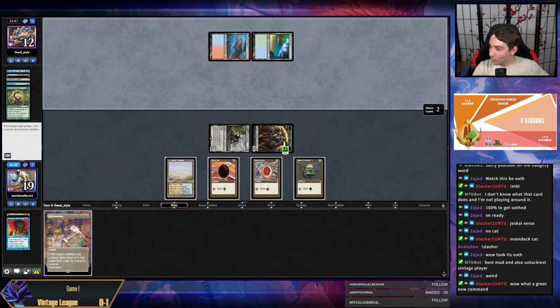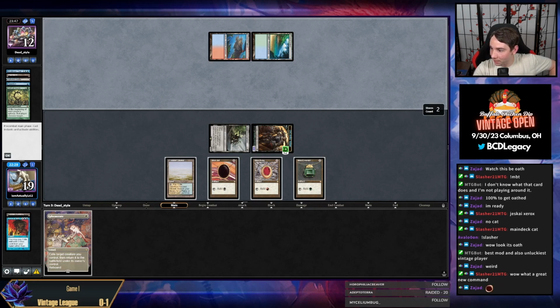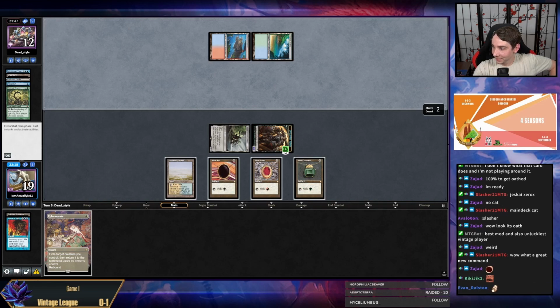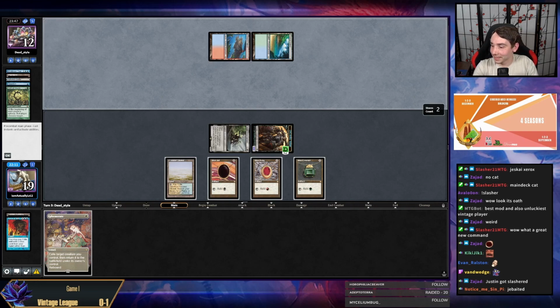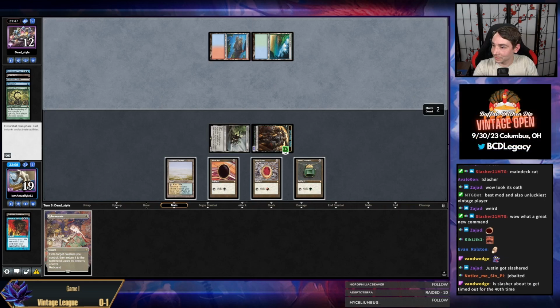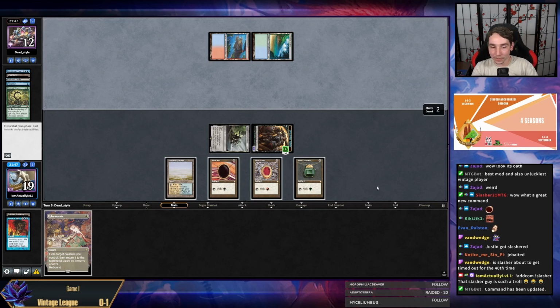Oh, what? Slasher, you don't have the privileges to do that. You have the privilege to change comms? Wow. All right. Well, unlucky. Sorry, this is important. We need to figure this out here. All right, perfect. Everything is back to normal.